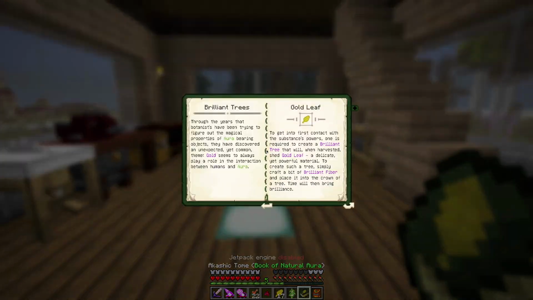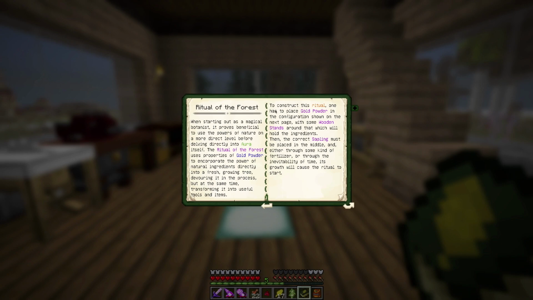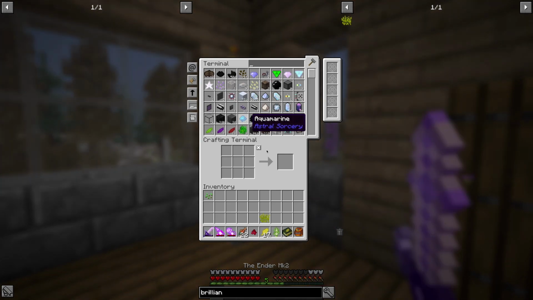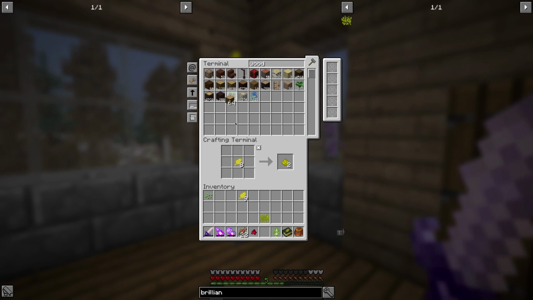Whatever. So, now that we have these, we can actually craft a bunch of stuff from them. So the Ritual of the Forest is one of the other things that we can do using some wooden stands and a sapling and some this and that and the other. So why don't we look into getting, let's see, 3, 6, 7, 8 stands, wooden stands. So that looked to be a wood log, I think.